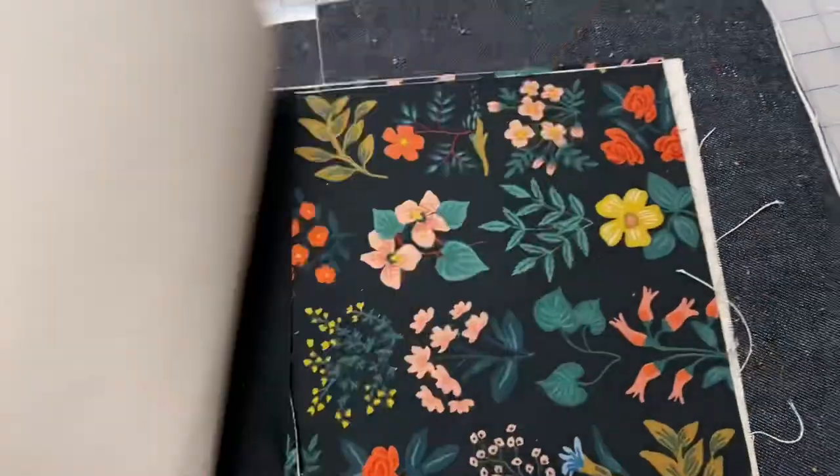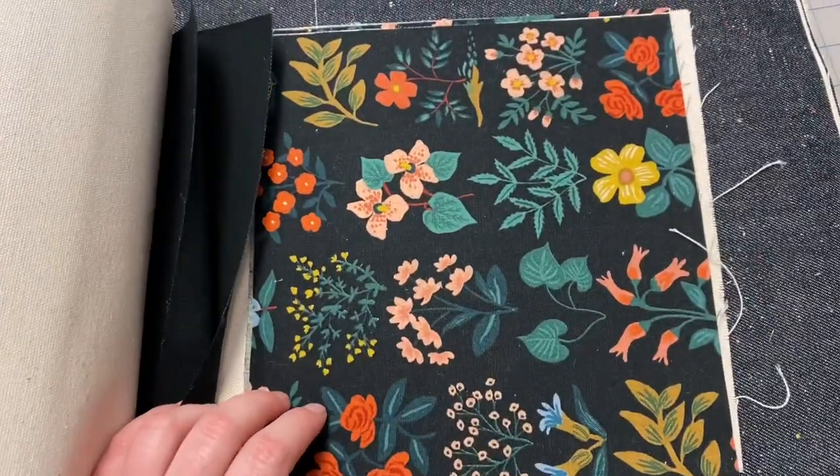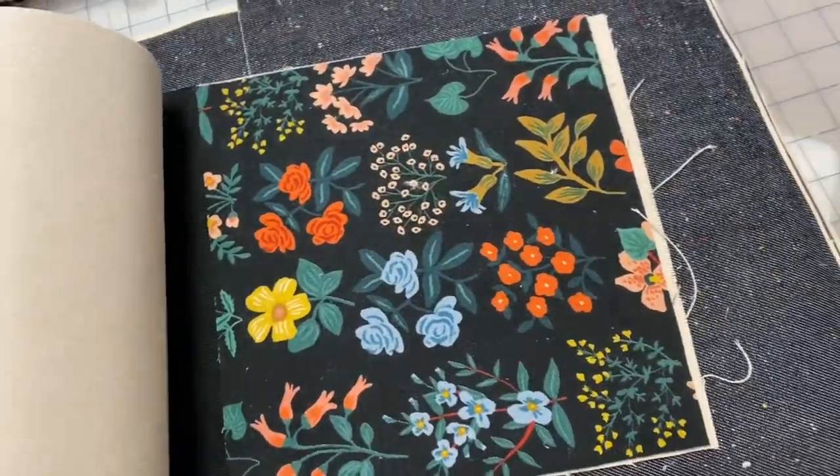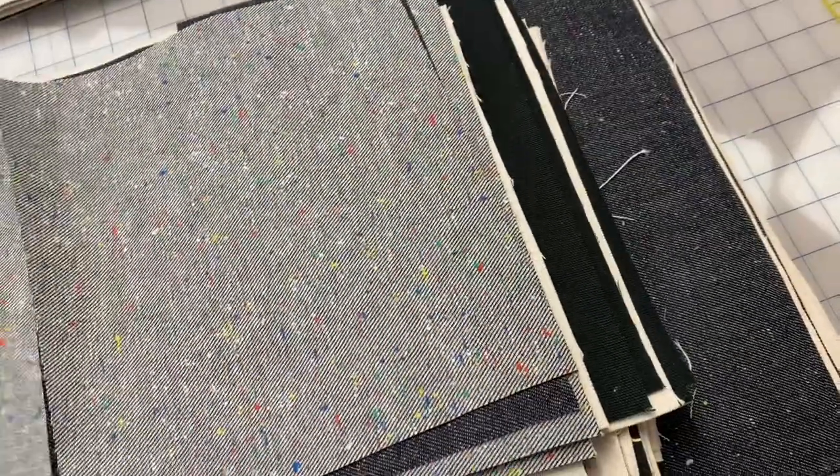And then this one as well, the black floral will be coming back. And then black floral again. So those are the mini sized ones. And then same thing with the large ones.